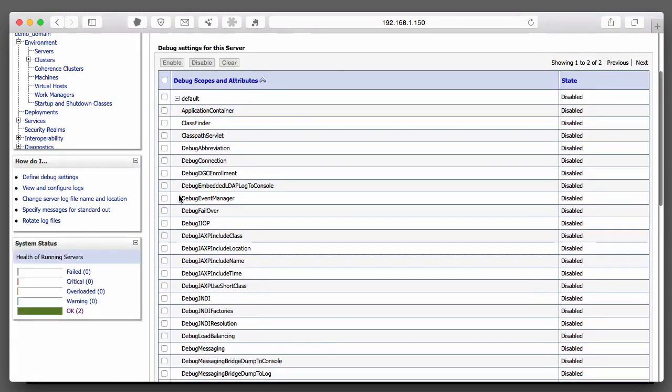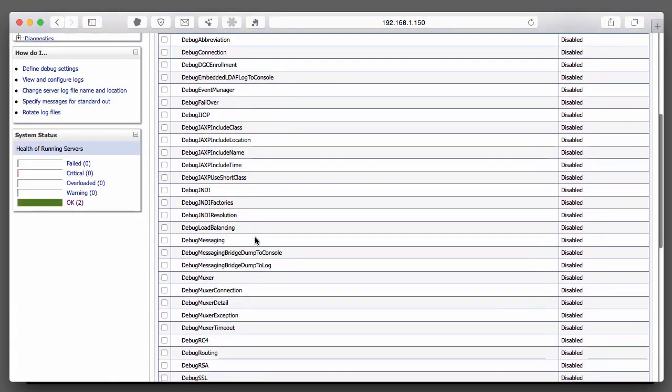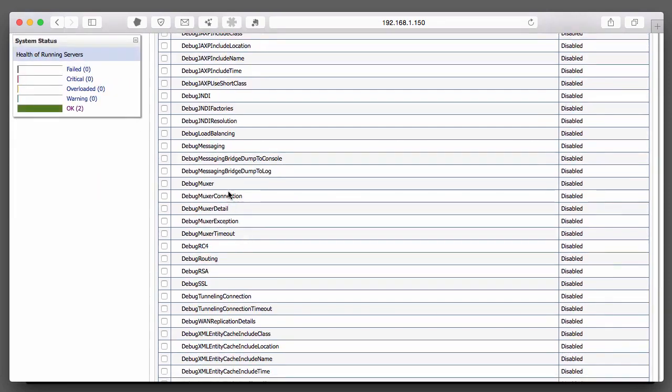So I can debug load balancing, I can debug messaging, I can debug the muxer. The muxer is used to multiplex and decode T3, HTTP over T3, or IIOP over T3, or RMI over T3. There's a ton of different things you can debug.